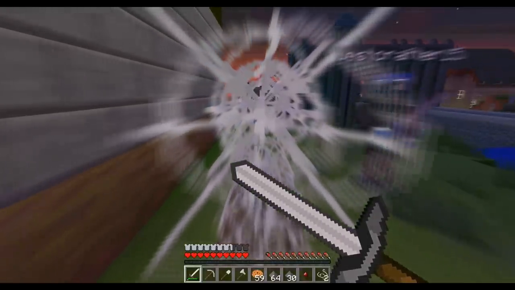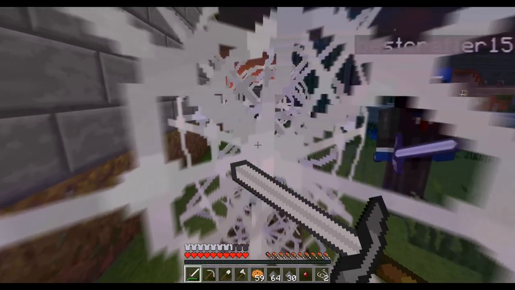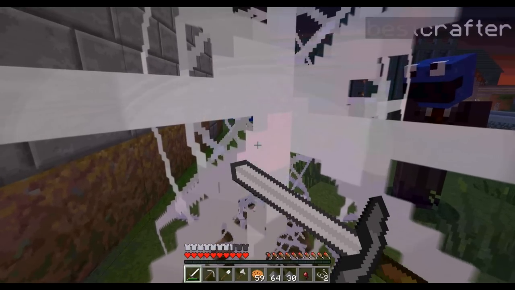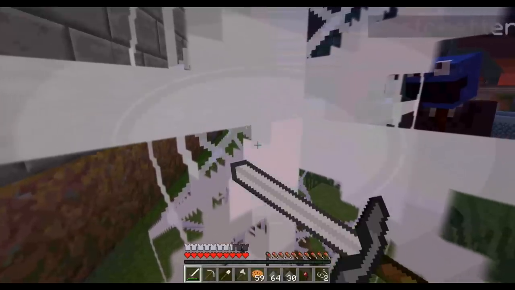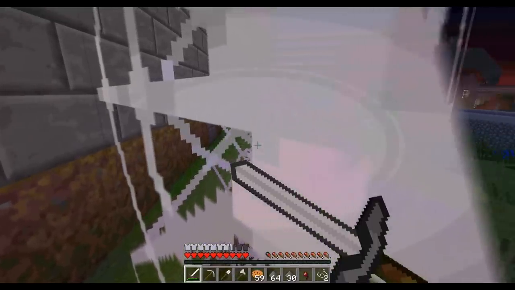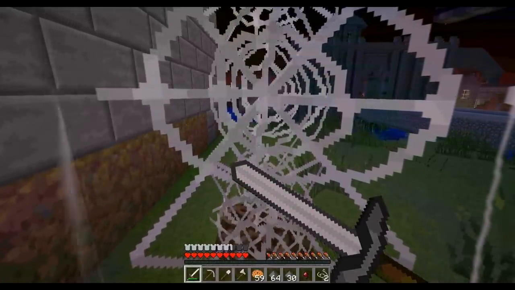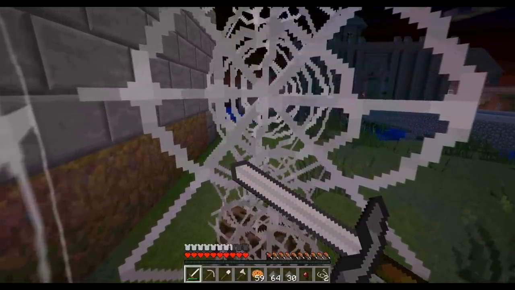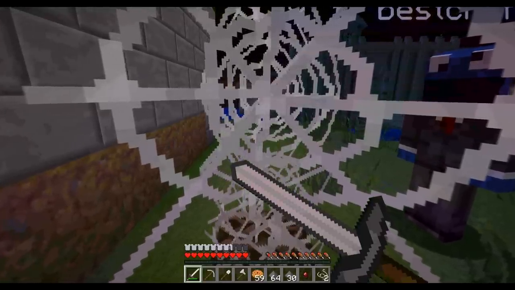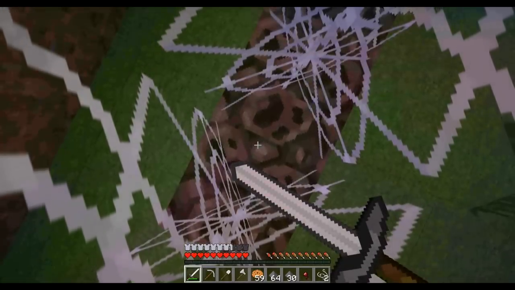Okay. Okay, this is slow. You're getting through there, man. You're gonna get there. I'm not getting anywhere. Soul sand combined with ice and cobwebs. Crazy. You're not even past the block yet. I'm not even past the first block.